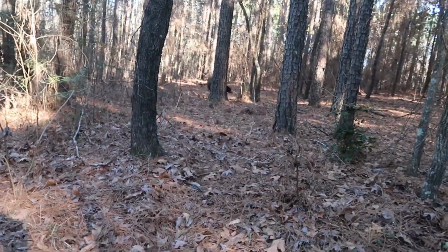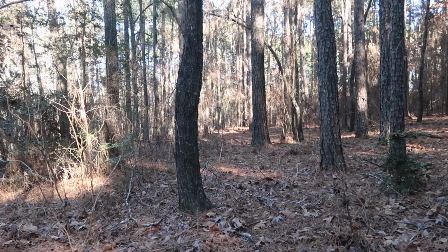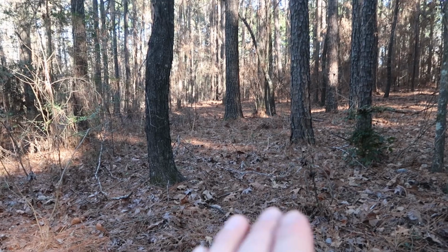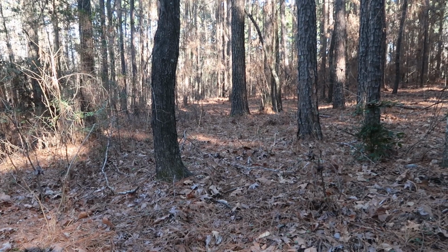Come back this way. Okay, so I've found a definite trail going down this transition line. I found just a rub here and there on it, but it's a pretty decent little trail for the deer density that we have here. Kind of get down at deer level through here. Tuck just crossed it. It just kind of runs down this transition, and I'll show you on the map what this looks like. But it's not very evident here. But you can kind of see pines here, and then maybe a little bit more open hardwoods over there. And it's just a gradual ridge. I mean, not a huge ridge, but it's definitely a trail with some sign on it.